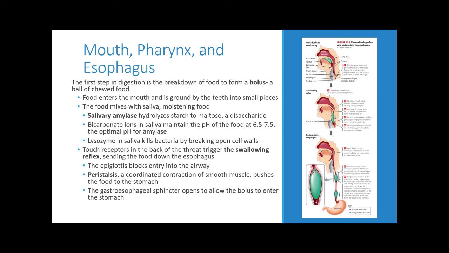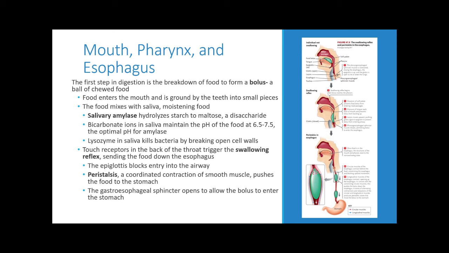When food has been thoroughly chewed, the tongue will push the bolus to the back of the throat, where it will activate touch receptors. This triggers the swallowing reflex pictured to the right. Initiating this reflex can be under voluntary control, but once the reflex begins, it is under autonomic control. In this reflex, the larynx moves upward, so the epiglottis is now blocking entry to the airway, while the pharyngoesophageal sphincter opens to allow the bolus to pass.